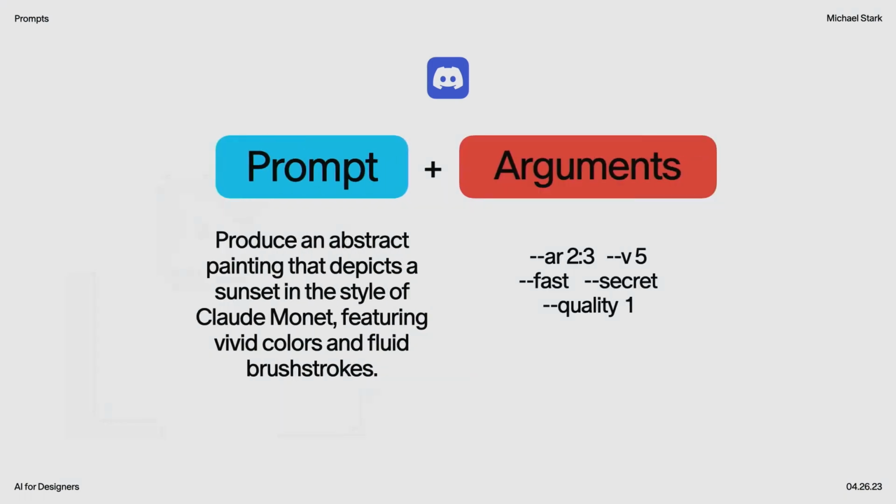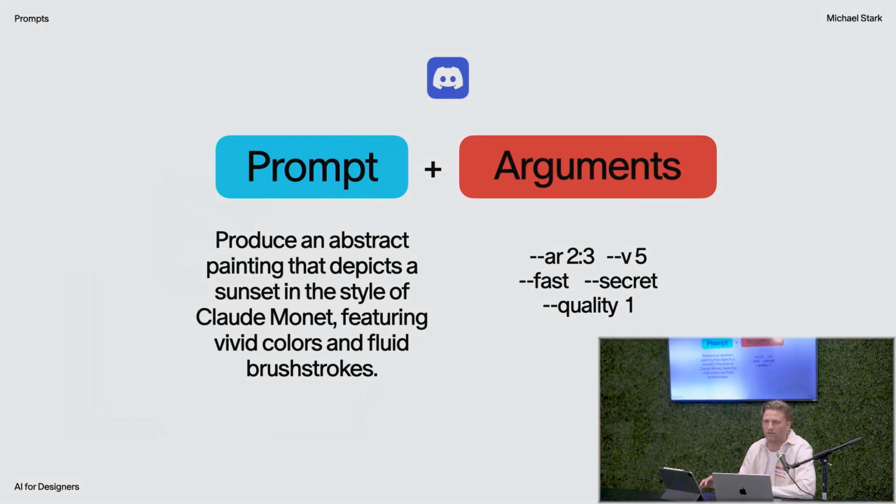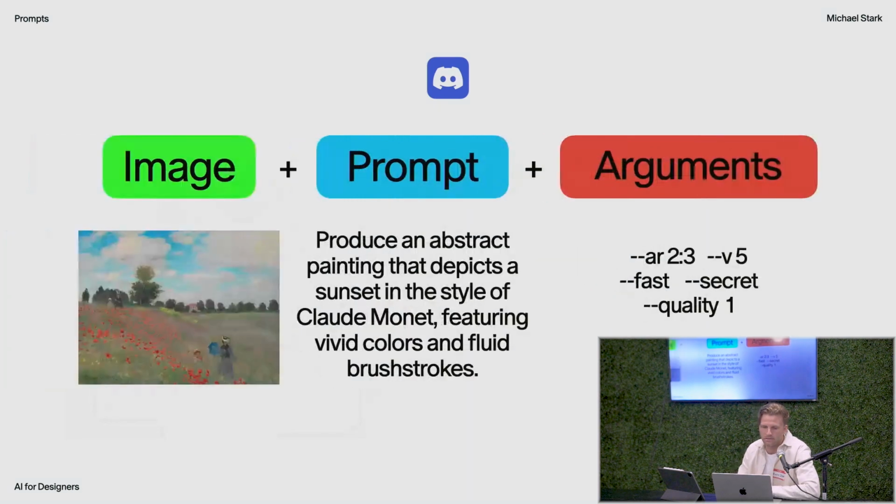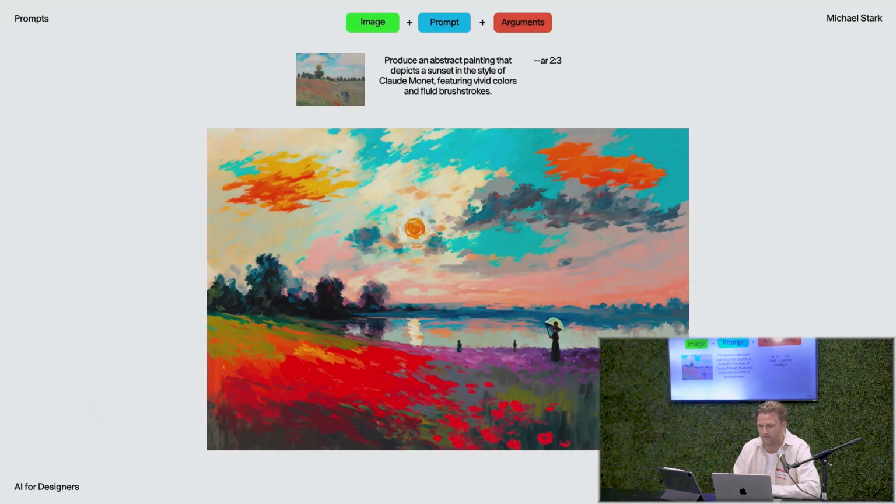You can also add these things that they call arguments, and those have the double dash, and they're very specific kind of code elements that access different parts of the model and allow you to do various things. You can also throw in imagery as well, so you can help guide Midjourney in a direction you want by giving it very specific reference material. Now, how much each of these components actually affect your output, I think it gets into the black box thing. I'm not totally sure about it. If somebody knows, would love to hear more.